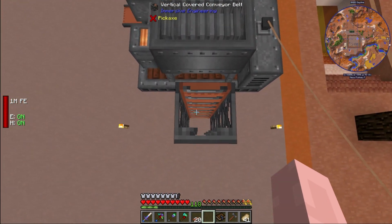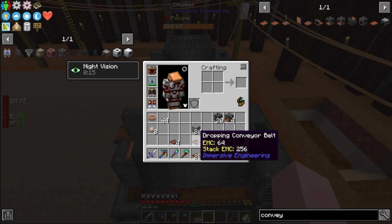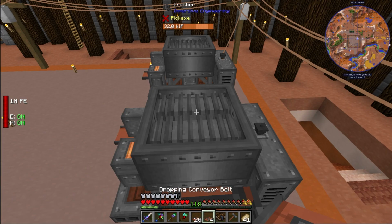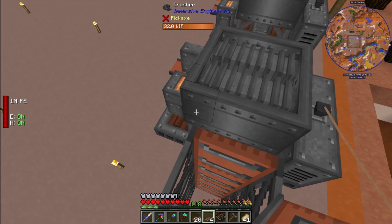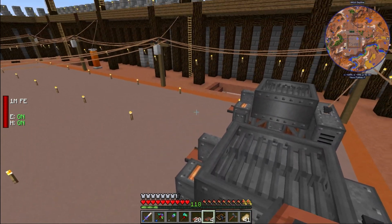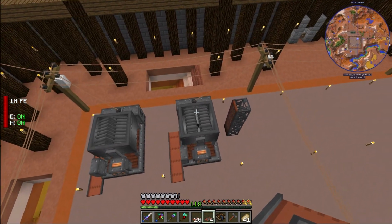So here we go. I have my vertical conveyor belts and I'm ready to move them across so that my dropping conveyor belt can drop them into the crusher. I'm also going to be utilizing these splitters in order to split whatever I want going in, so it will just evenly distribute between my two crushers.